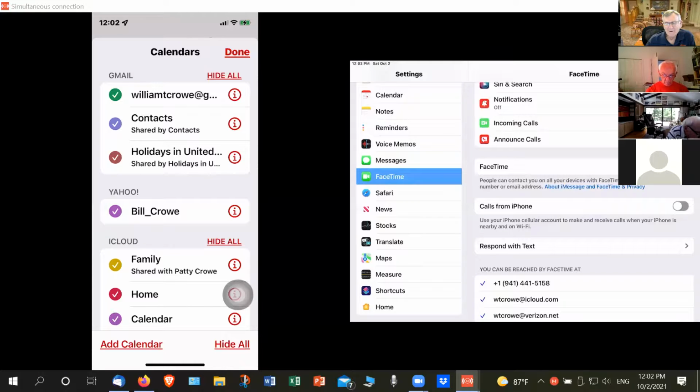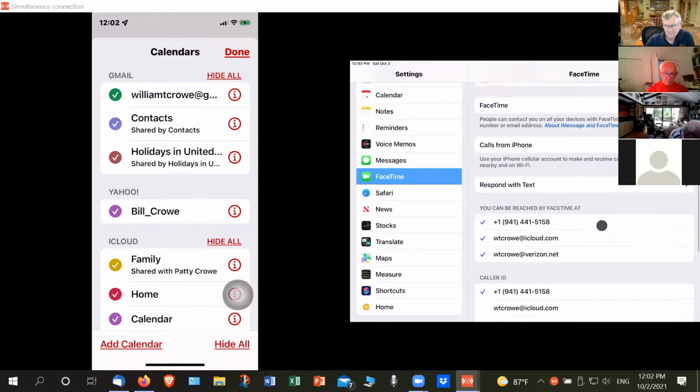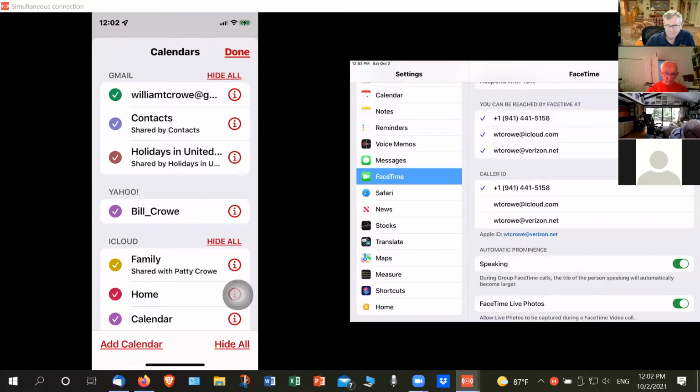Can I ask about the email that they use on this one and a couple other places? They use an iCloud email, not your regular email address. Who does? My iPad and my iPhone. Right now I'm looking at my iPad under FaceTime, and I noticed under Messages it says you can be reached by FaceTime or caller ID, and they use the iCloud email address, not the email address that I use.